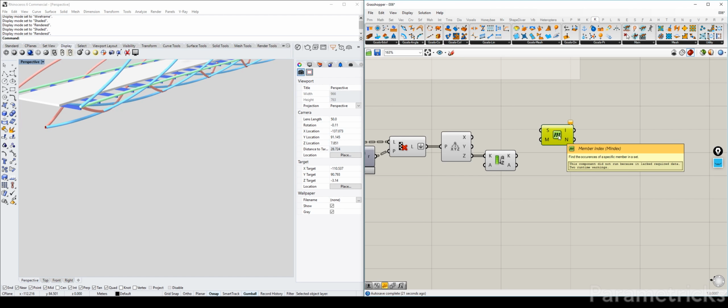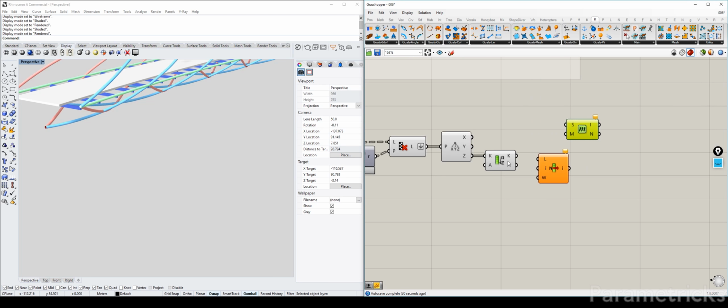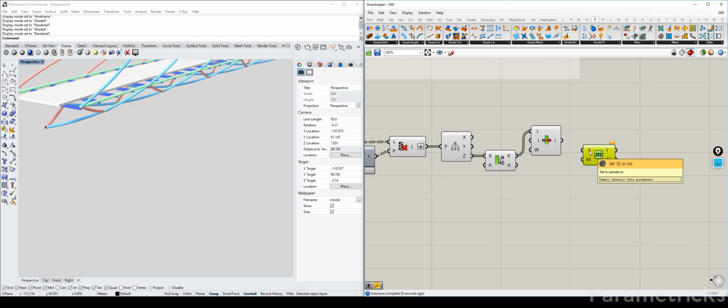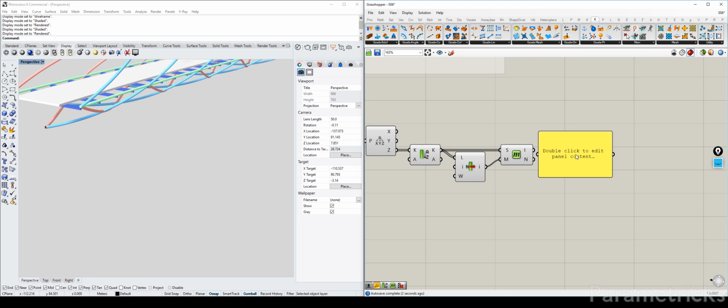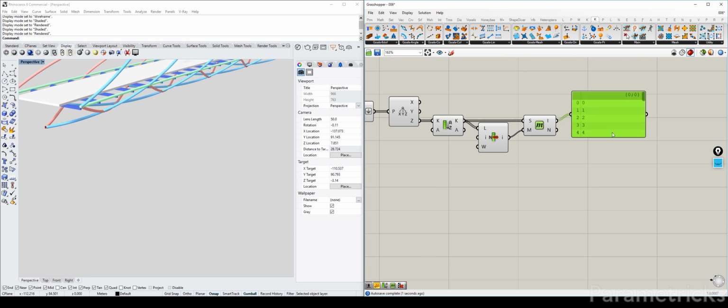If you read the description of this component, what it does is find the occurrences of a specific number that you supply to it. What we want to do with this is take a list item from the first point, because I know that's going to be the lowest point. And I want to say, of all these numbers, the set to operate on, I want you to find minus 5.4. And what it outputs, for me at least, is the indices where that number is found.